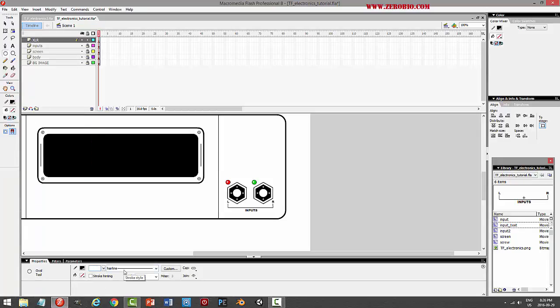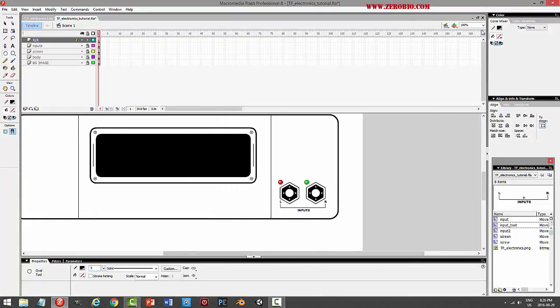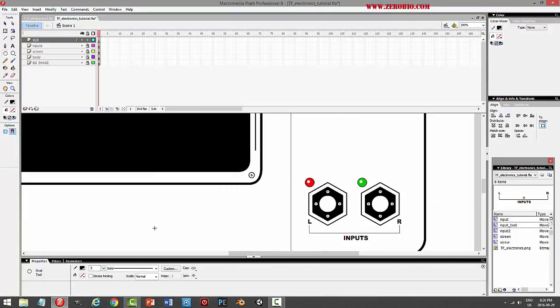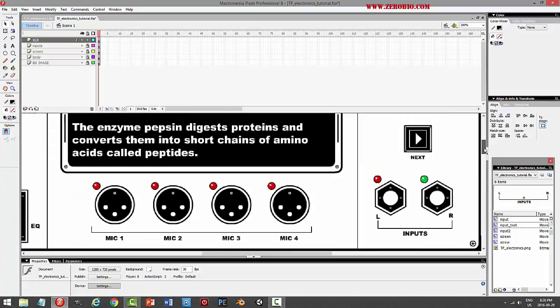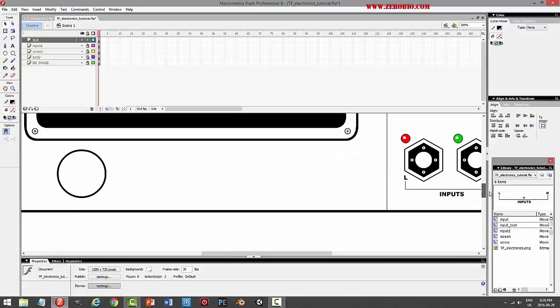I think I'm going to want probably 3 of these to start with, and let's zoom in a little bit, and just have at her. So I'm going to do a big circle like that. And let's see how I did this. I got an outer ring and an inner ring with the circles.